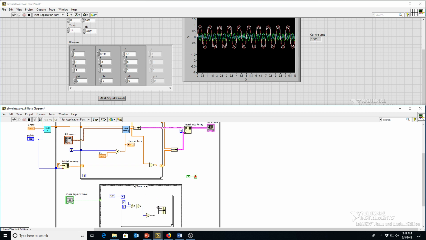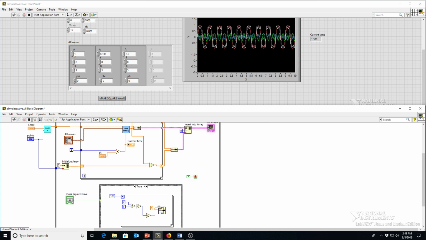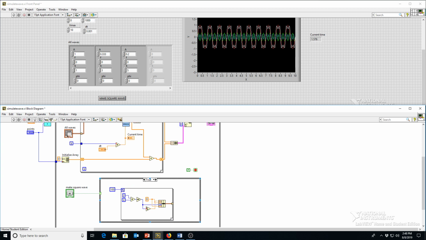And so A on the top, then F, which is just going to be a constant 0, then K, which is this 2x plus 1, then phi, which is also a constant 0. I'll just use this same wire. And now we've created one of the parameter sets here, but since it's in a loop, this is going to go 100 times, and we're going to end up with a whole array, which we can just write to this all waves control here.